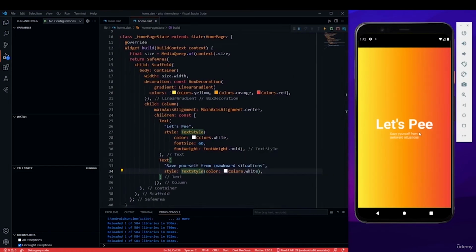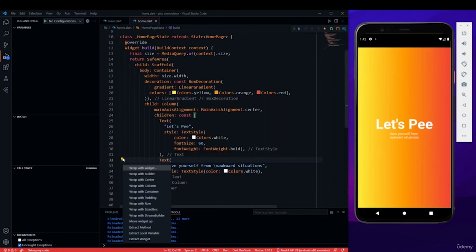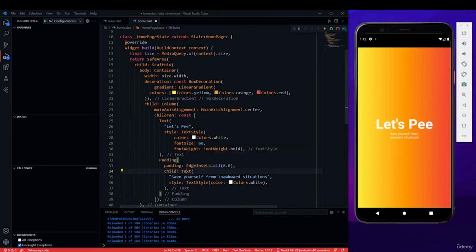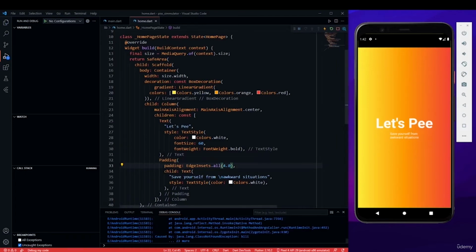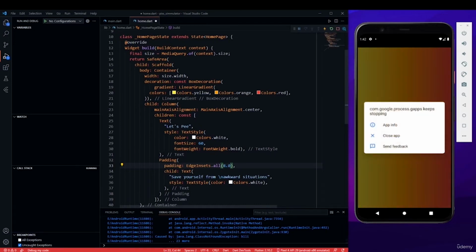Now I want to give some spacing between both of them. I can use the Padding widget or I can use a SizedBox widget. Let's use both of them. For the Padding widget, all you need to do is click on the widget and wrap it with Padding. Here you can see that by default it's 8. Let me decrease that value a bit. Let's give it 4 and save the file, and you will see that now there is more space between both of them. And as I increase the value, let's give it 8 again. Again guys, this is happening because I am also recording my screen while running the application. For you, this will not happen again and again.